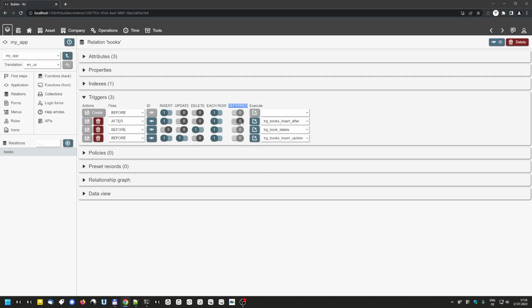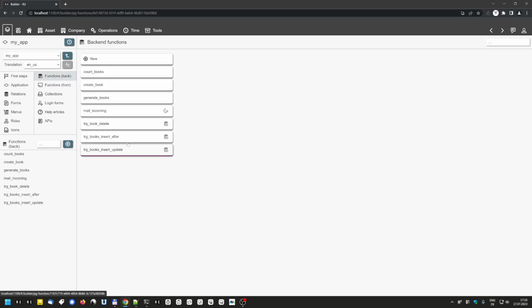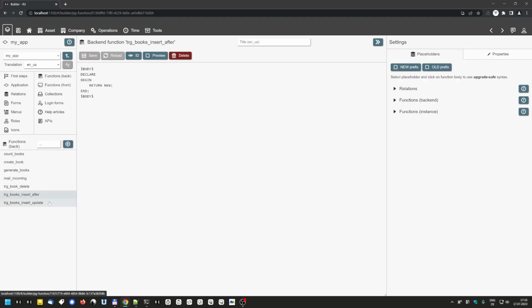To close out, a couple of things to keep in mind when working with triggers. So we've created a couple of trigger functions, we've played around with a couple of use cases, but there are a couple of things that you can fall into that are quite nasty. So again, as said before, you always have to return the right type. For insert and update, always a new. For delete triggers, always an old. It doesn't matter what changes you make. It must be an old or it must be a new, depending on the trigger type.